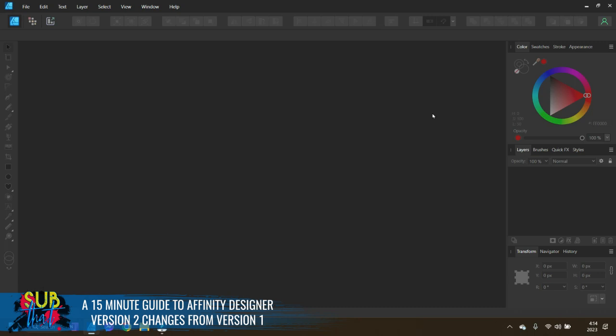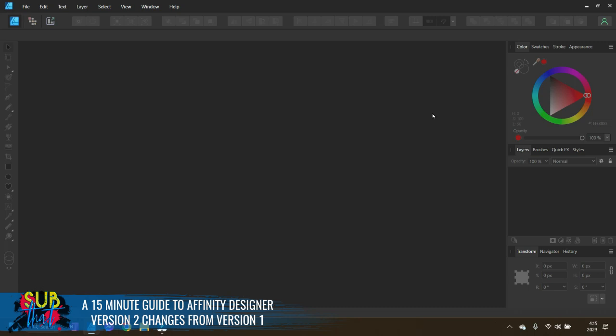It is important to understand that Affinity Designer version 2 is not different from Affinity Designer version 1 in terms of the overall layout and functionality. It is simply an enhanced version. Version 2 comes with a couple of new tools, and any future updates and new features are going to be added to this version. Version 2 is also smoother operating, and that was one of the big changes made between version 1 and version 2. So let's go ahead and get started.